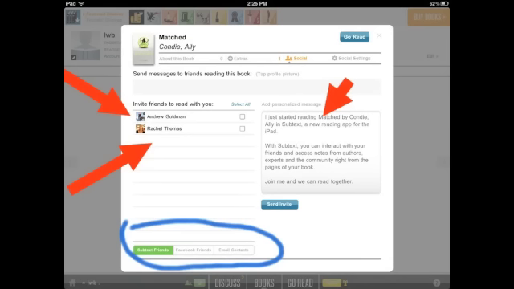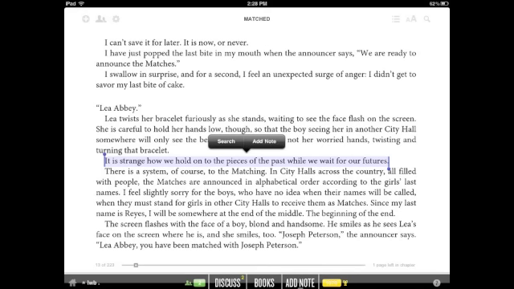So I ask other people to read a book with me, and when we read it together, I'll show you what happens next. Here I am on page 13, I can tell down here, of Matched, and I can tell I'm in Matched up there, and I have highlighted text that I thought was interesting on page 13. And when I highlight it, it says add note, just like in the Kindle app, and it also gives me the ability to search, and I'll show you that as well.